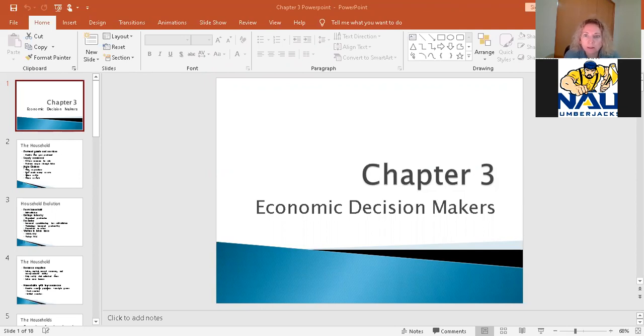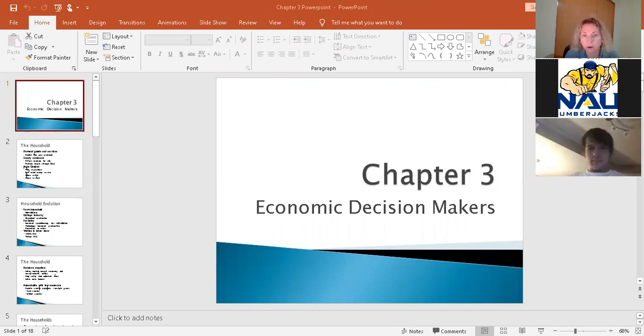Today we're going to dig a little deeper into that economic decision maker category that we talked about. Can't remember if it was chapter 1 or chapter 2. Probably chapter 1. We talked about those two different tiers, if you will, of economic decision makers. And we talked about the top tier being households and the second tier being firms, government, and the rest of the world. And so this chapter really takes each of those tiers and each of those categories and just breaks them down a little bit more, talks about the specifics of those decision makers and the role they play in our economy, and just gives you a little bit more detail.